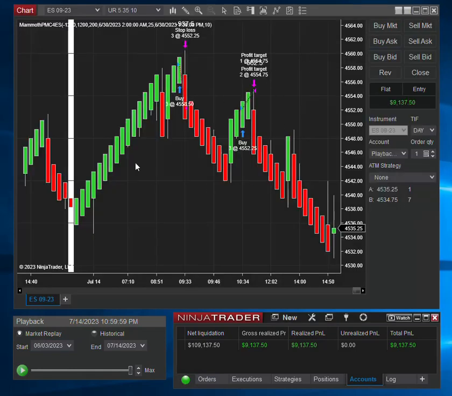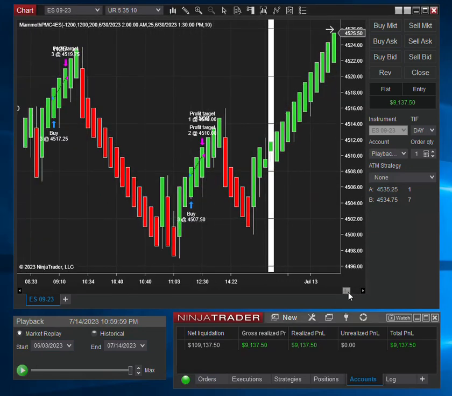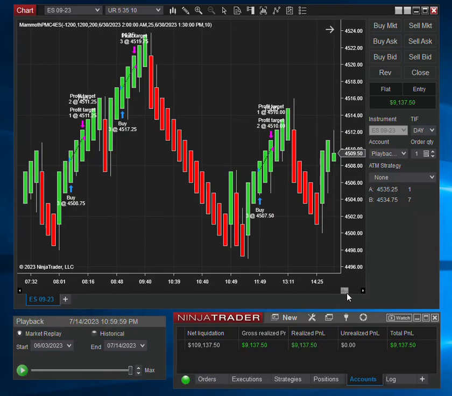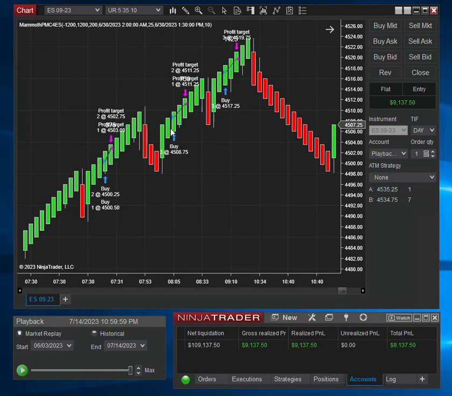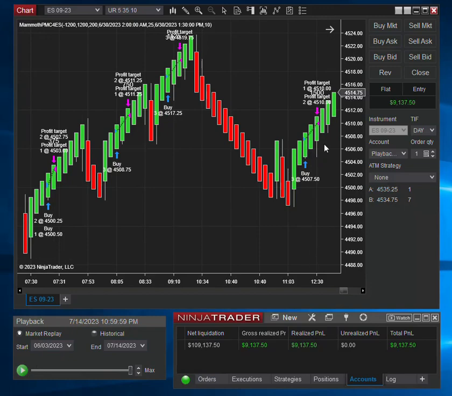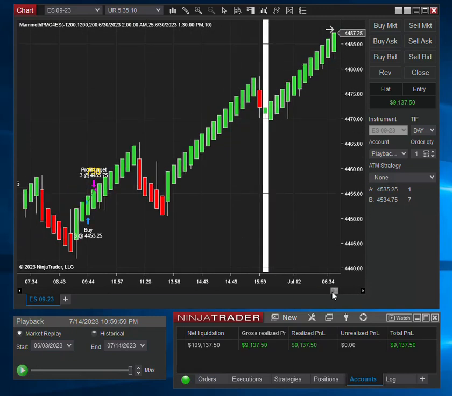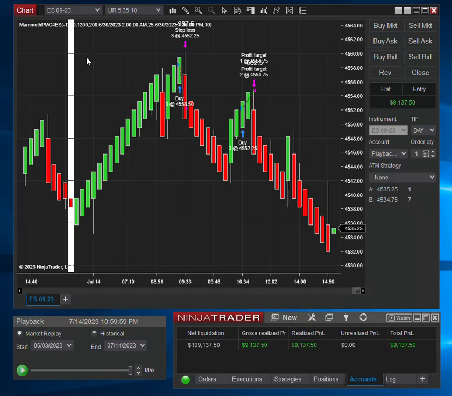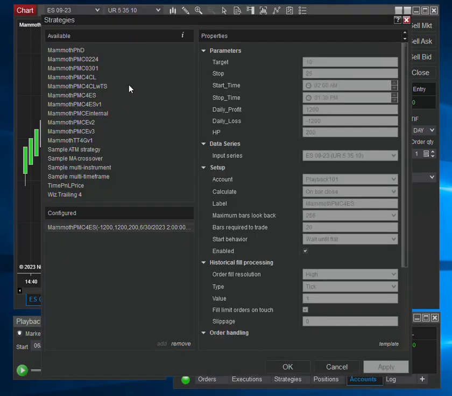Also here's a chart that was done after I finished running the playback data from June 3rd to July 14th, and came out with this number. It's this profit. Now with this chart, it prints out all the trades. These are winners, winners, winners, winners, all the trades, and the losers as well, and it's automated. Now go to the strategy settings.